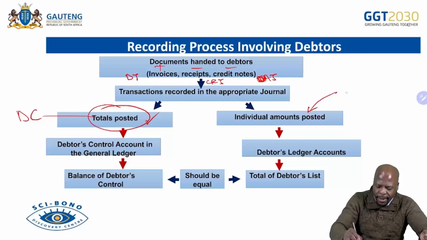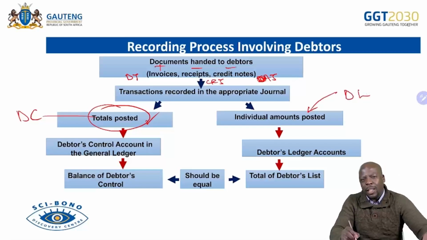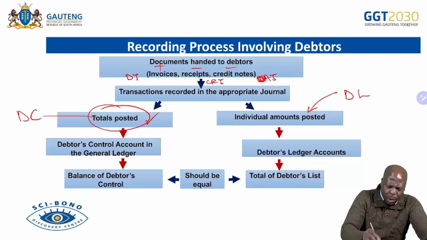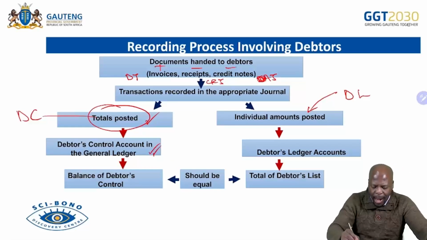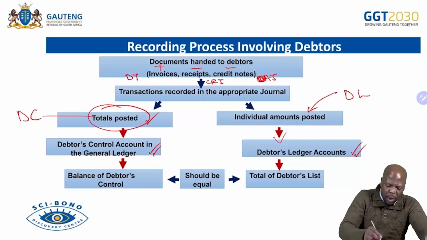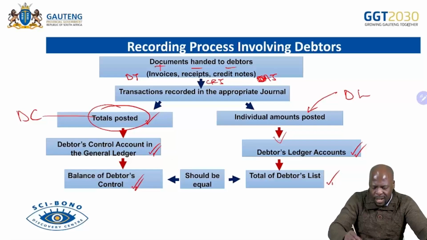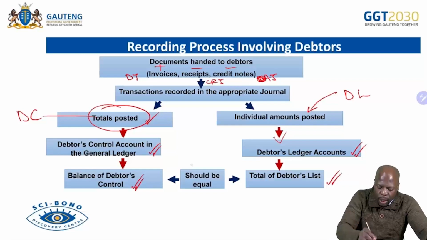here we're talking about the debtors ledger, because in the ledger, that's where we find debtor A, debtor B, debtor C, as well as debtor D. All right. And then here we come now to our debtors control account in the general ledger. And then here automatically we end up in the debtors ledger account. And then eventually we have the balance of the debtors control account, which should be a debit balance as it is an asset account. So we have the balance of the debtors control account as well as the total of the debtors list. And these should be equal. They should be the same.